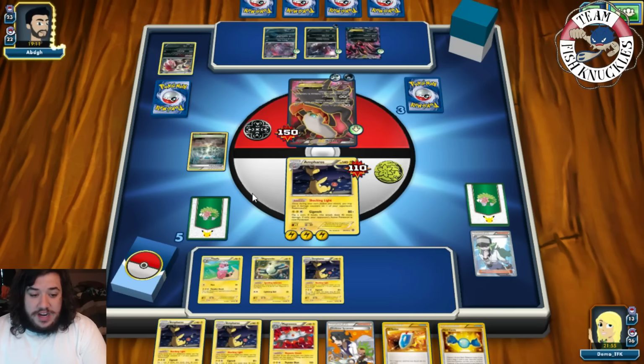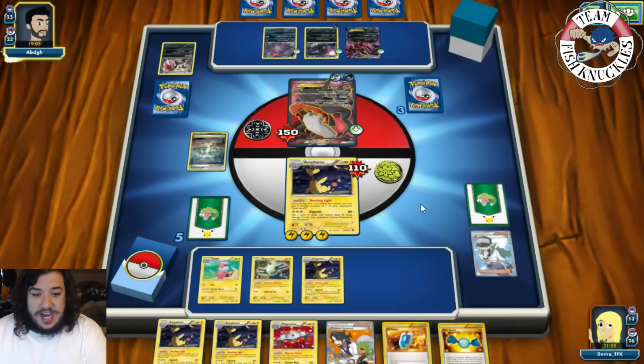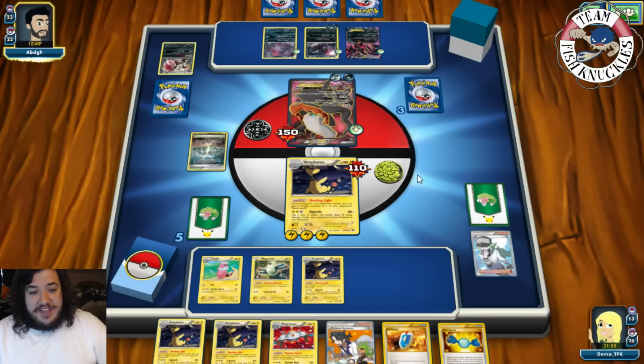Alright, so next turn we can Rare Candy into Magnezone, get another Ampharos in play, and do 60 damage with the Shocking Light. We only need to do 1 of them to actually take a knockout, and it'll be 2-2 on prize cards. Oh, no, 2-3. What am I talking about? But maybe we'll be okay. Just wait and see. We got the Rare Candy Magnezone. We just gotta hope my opponent does not have the Hex Maniac.